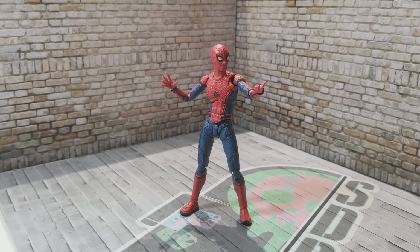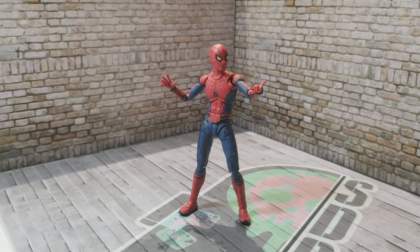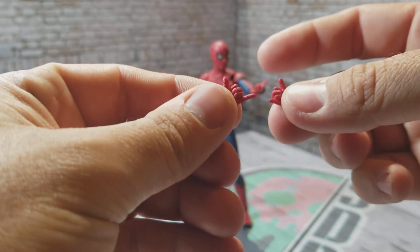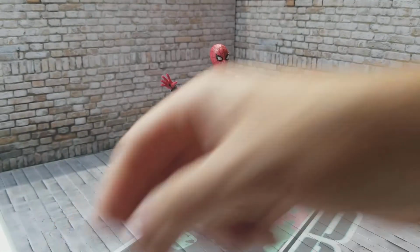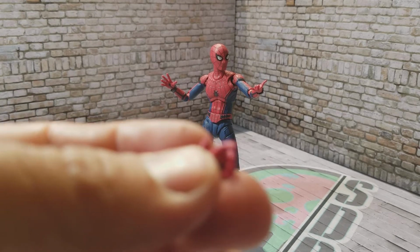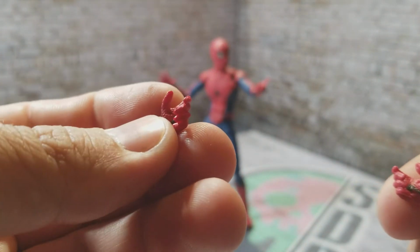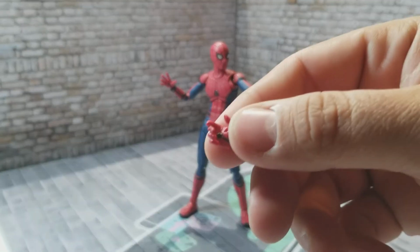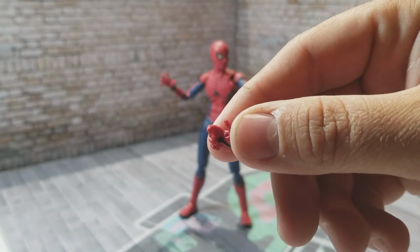He comes with 2 more kind of thwip hands, kind of rock and roll hands without the pointer finger pointed out. He comes with 2 different hands to hold the cell phone, and I think it's really cool because they actually even notched out a little piece in his thumb so that the cell phone can really sit in his hand and it looks like he is holding the cell phone.